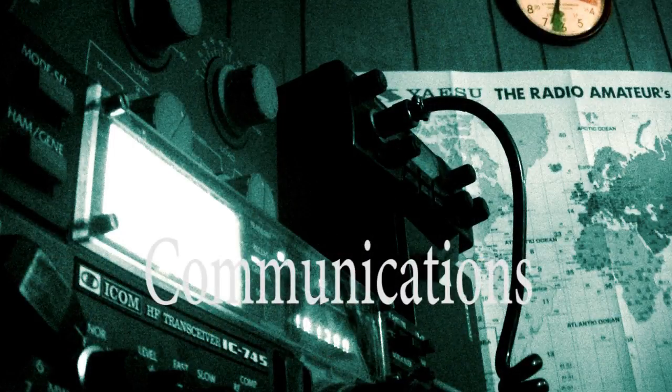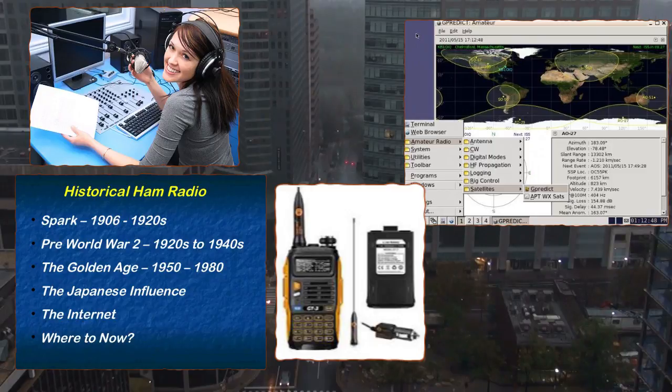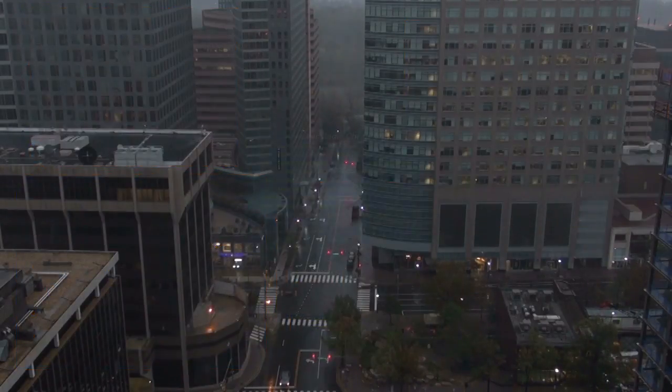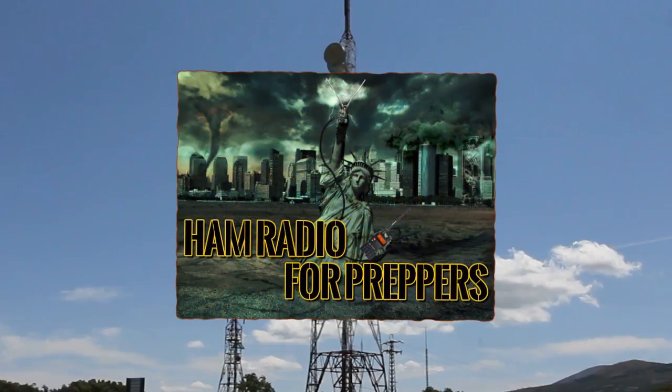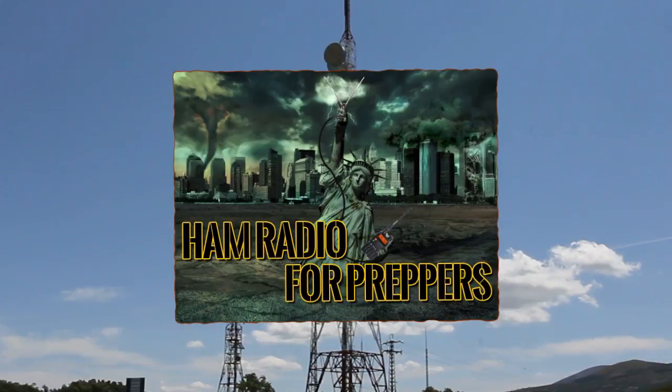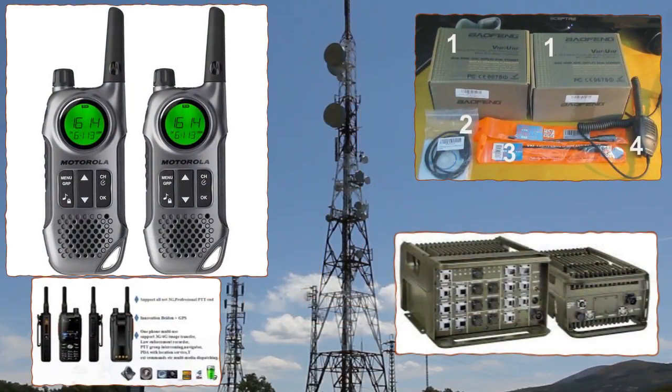8. Communication, radio. Having the means to listen to local radio broadcast and emergency broadcast will help dramatically. This can give you the advantage of knowing which routes are inaccessible and the severity of the situation in which you are facing. Decent ham radios on the market can range in price from $20 to $30 to however much you'd like to spend. Just keep in mind you need a communication device for you and everyone in your family or group.